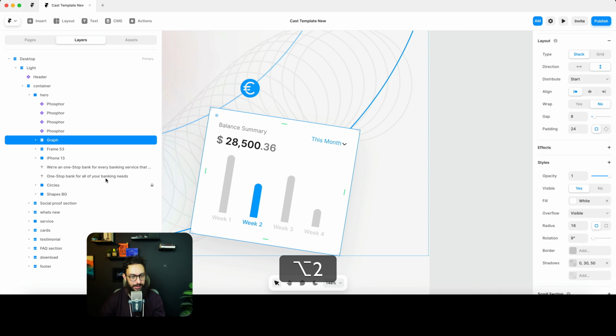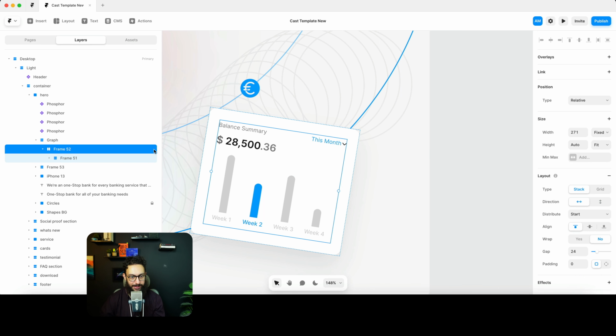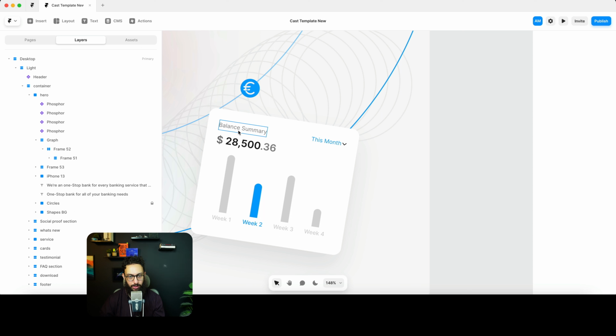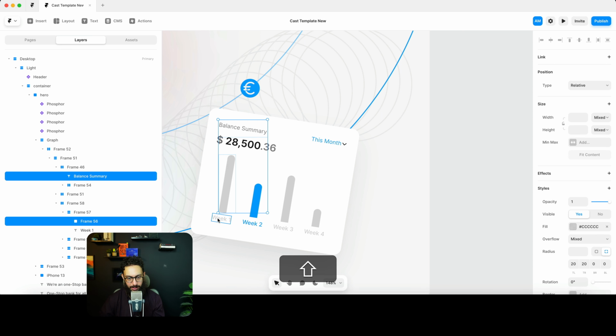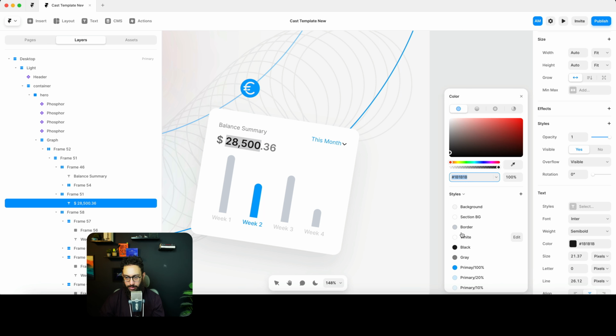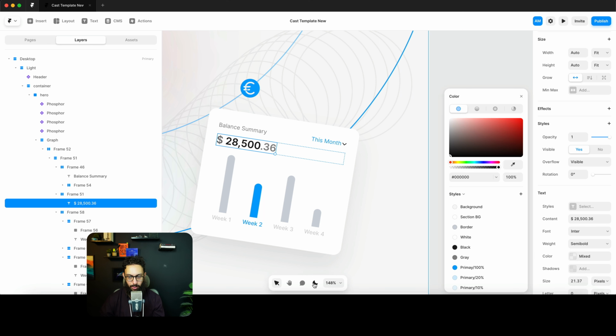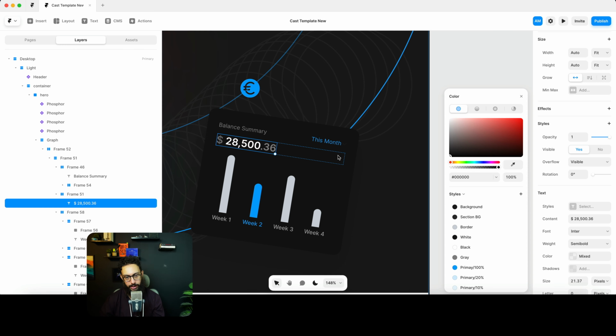Unfortunately, I have locked most of these things, so I need to unlock them in order to select them. So this, and I guess all of these things here need to be gray as well. Like maybe, I'm not even sure if gray is going to look a bit too much. Yeah, it's looking a bit too much. Border, I think border is looking really nice in this case. Let's make that border. And let's go to this particular color that we have here and link that to black. And let's see how all of this looks. So this is looking really fine.